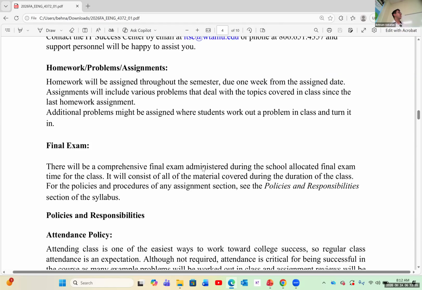The final exam is going to be a comprehensive exam. It's going to cover all of the materials that we covered in the class. One thing that I would highly recommend is try to do your best on your homeworks and your midterms, because I see a lot of students doing not so well on the midterms and trying to compensate on the finals, but the final is going to be much more difficult. It's going to be comprehensive, a lot more material, and the questions are usually more difficult as well. So try to do your best on your midterms.